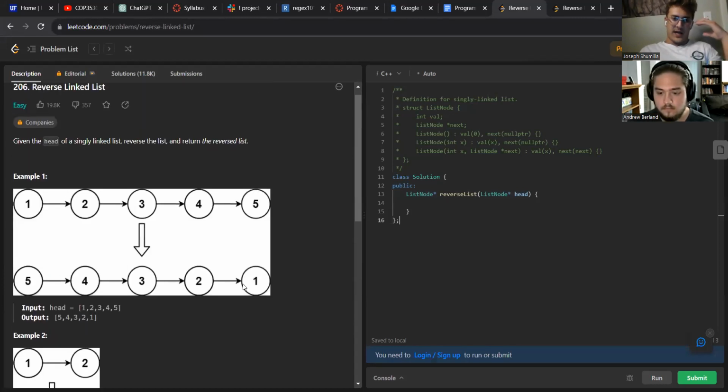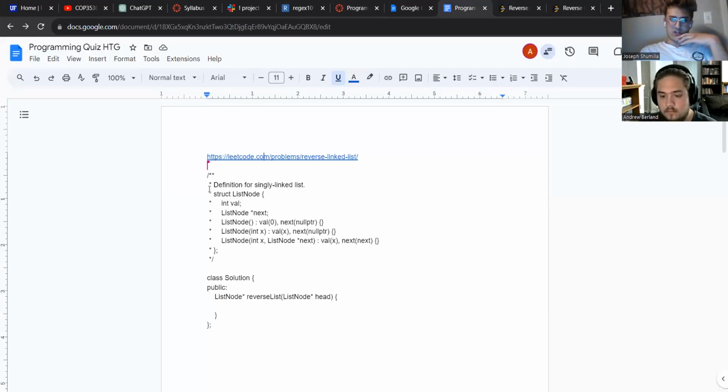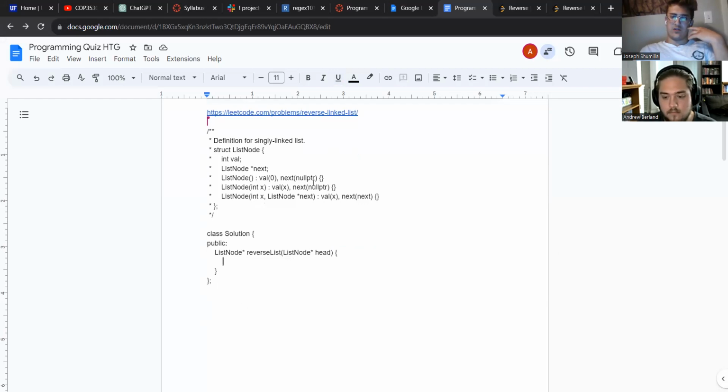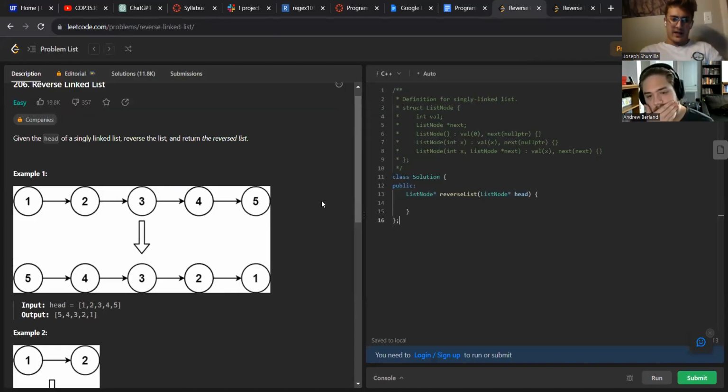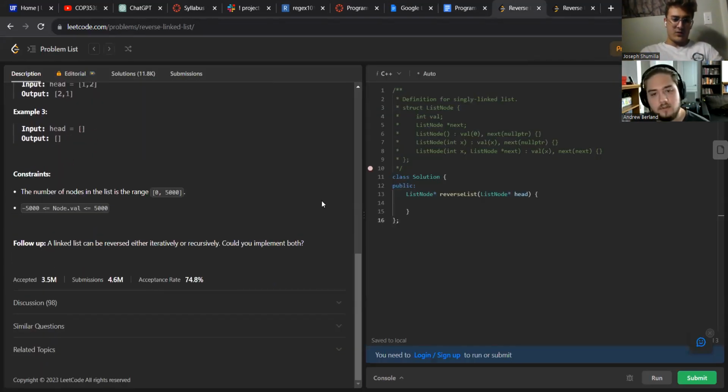It also gives you a little structure for the list node, which has the value and the next, and I think these are more like constructors. But basically your goal is to reverse the linked list.